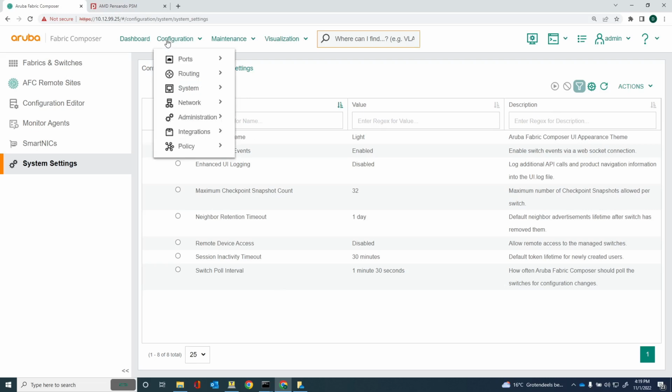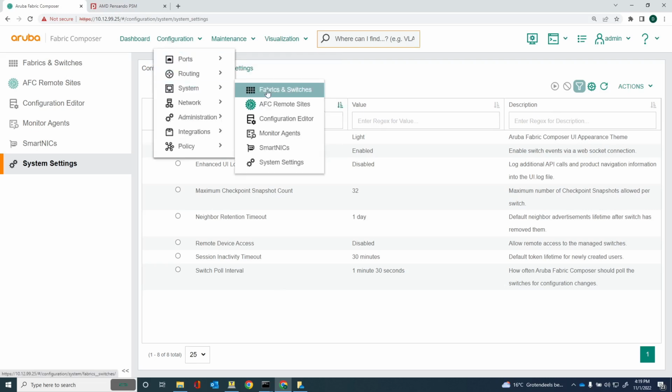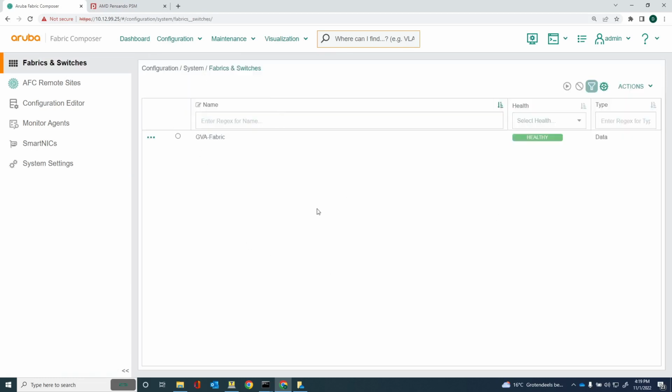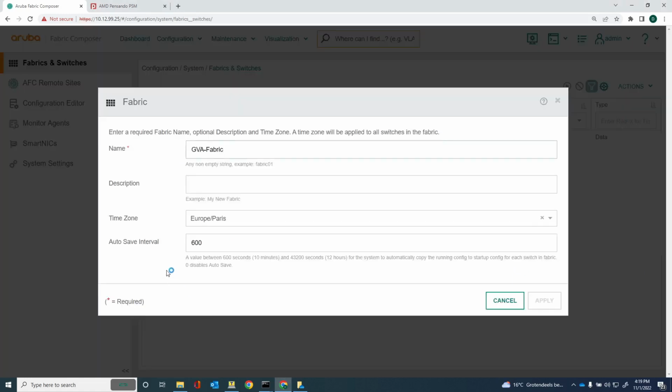There's also another relevant setting, in a different location. It's in the fabric. If I go into edit, you can see here this auto save interval. What that means is that AFC will automatically save the running configuration every 10 minutes.